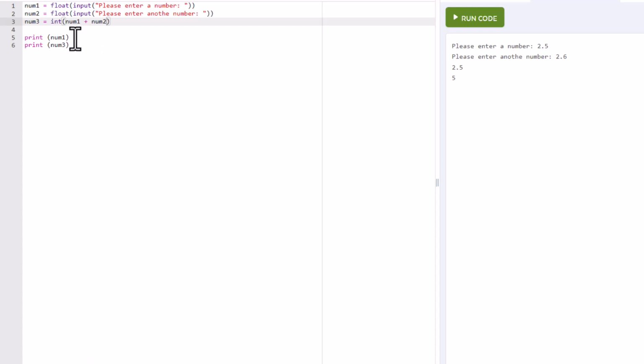We can actually get rid of this one now if we wanted to. Well, we're going to do something else with this. And so this now will cast this number and make it an integer, and that's what it did right here. Okay, so that's kind of how you take a float, you can convert it to an integer pretty simply.